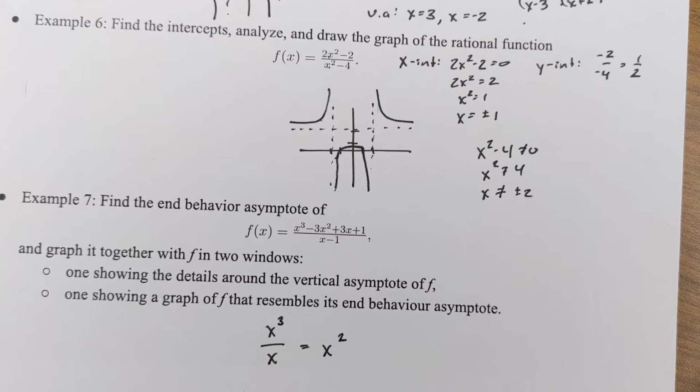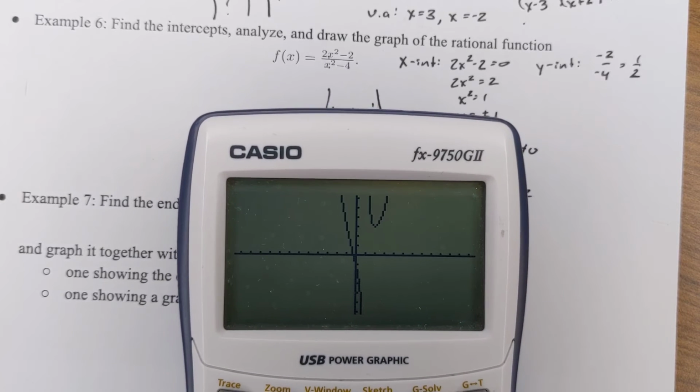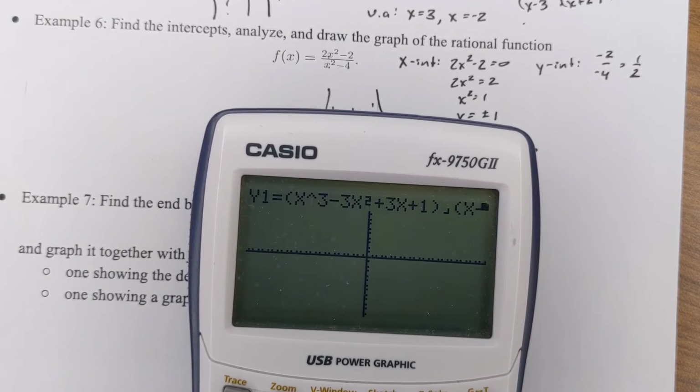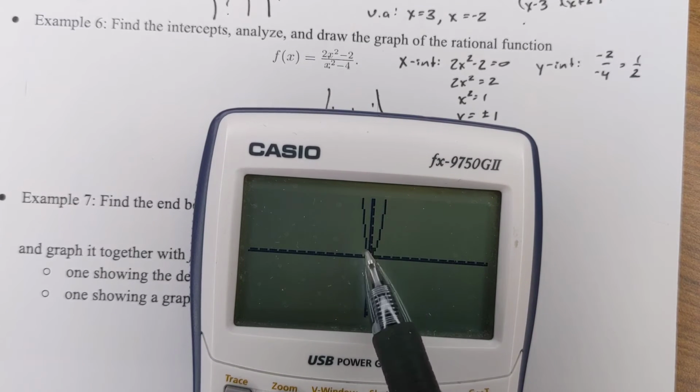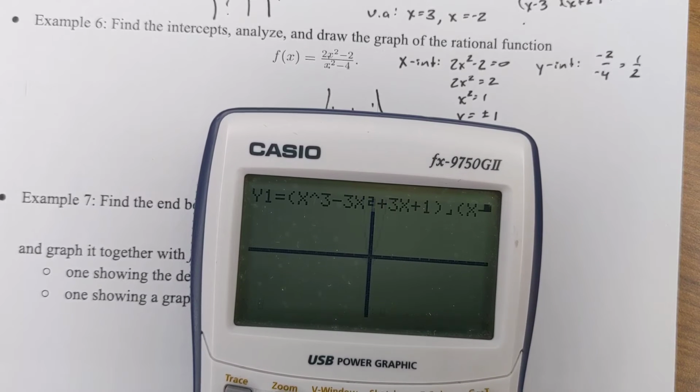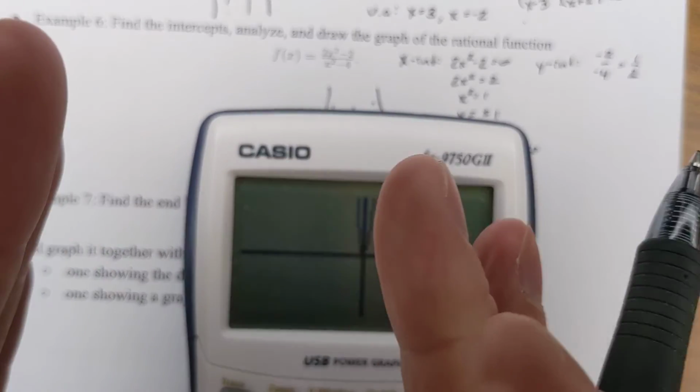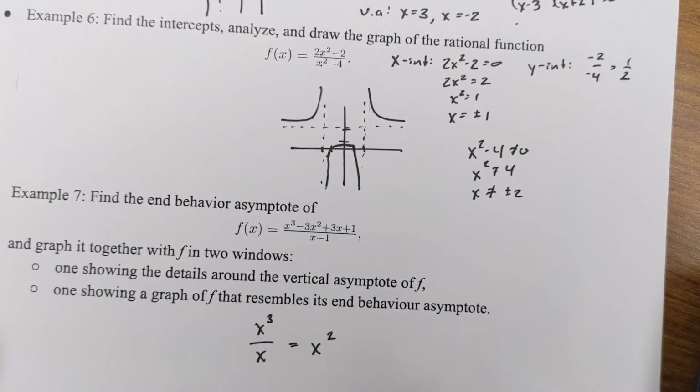What that means is, let's actually do some of the graph. We'll look at the graph. Minus 3x squared plus 3x plus 1 over x minus 1. Draw. So there's my graph. What happens is, if I zoom out a lot, the shape of that graph, it's kind of harder to tell, starts to look more and more like a parabola, because the end behavior model is just y equals x squared, which is a basic parabola. So that's saying as I get farther and farther away from the center, my graph eventually will just look like x squared. That's what end behavior is.